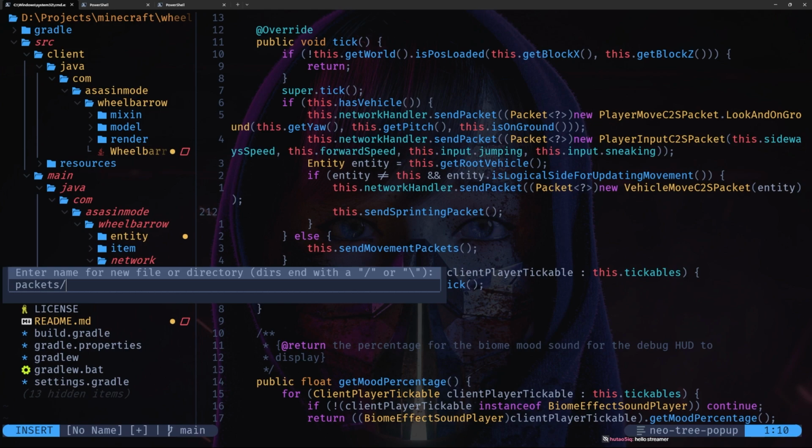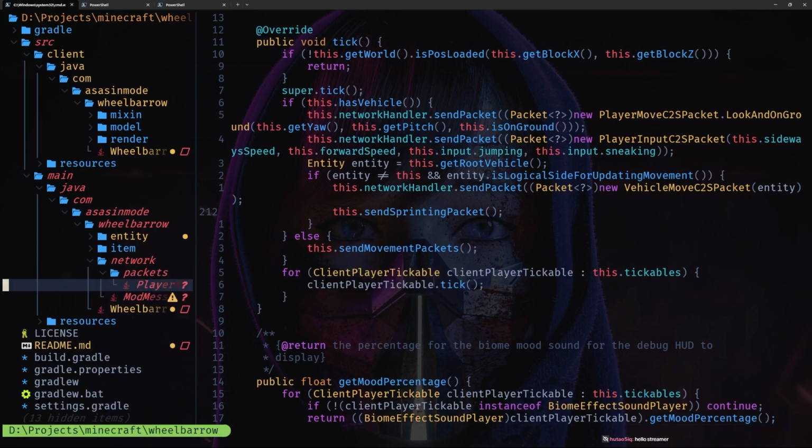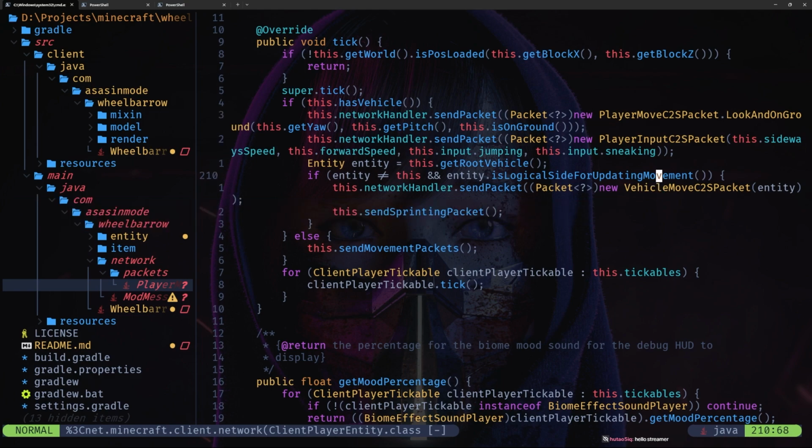Packets and remove clients to server packet. Then Java. Okay, so there are two types. I think that's fine. I can have both of these here. Okay, but let's also check the vehicle move packet. I have no idea why that's there. It's just empty, or rather it just takes in the vehicle entity.